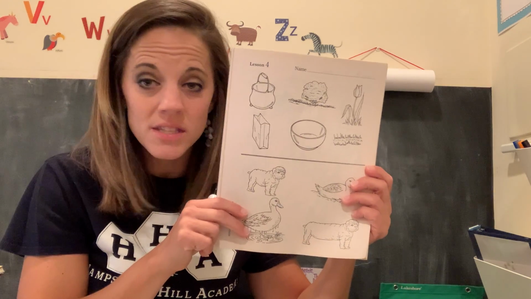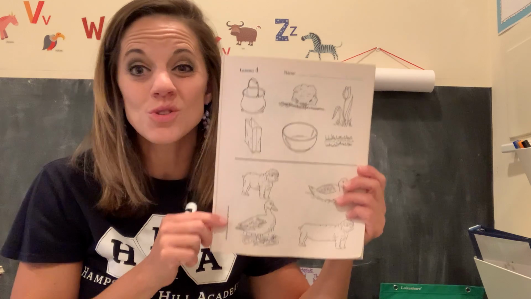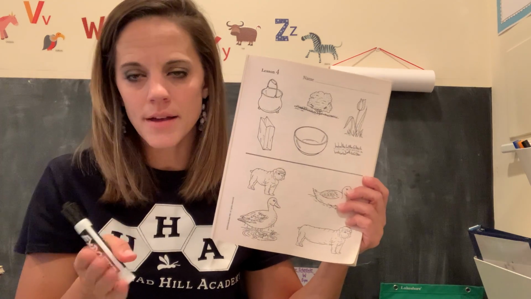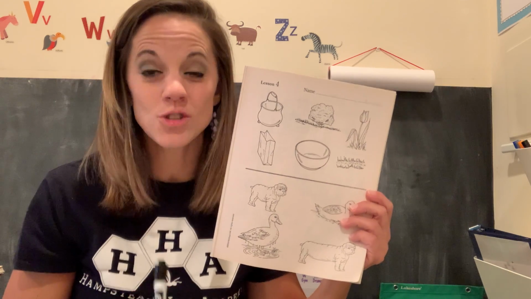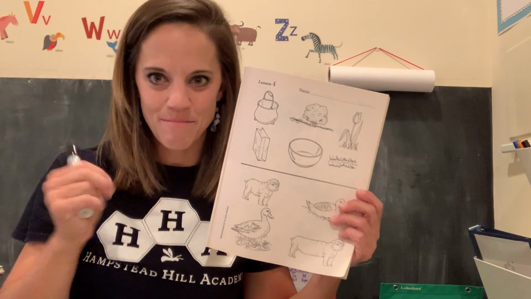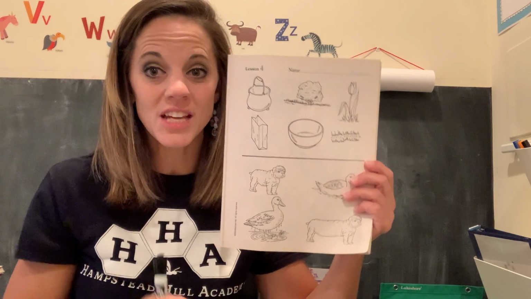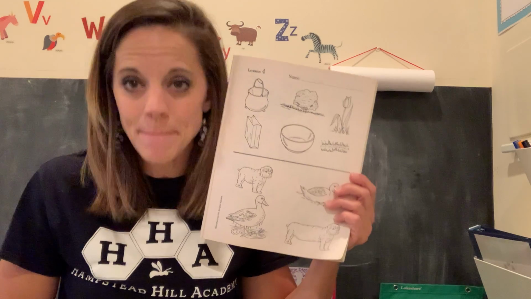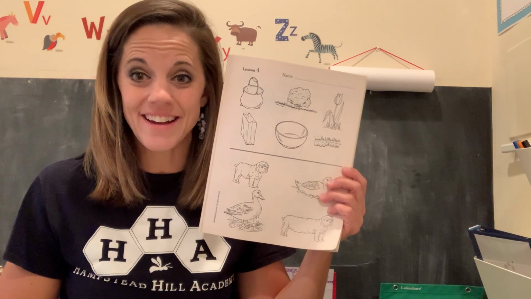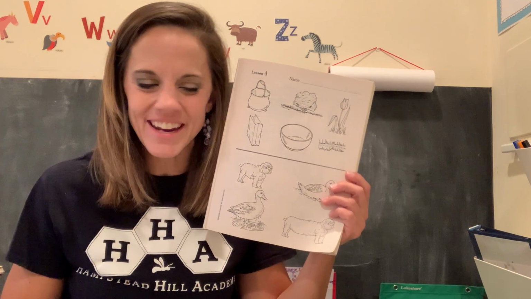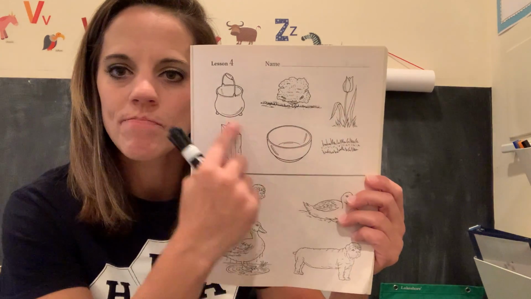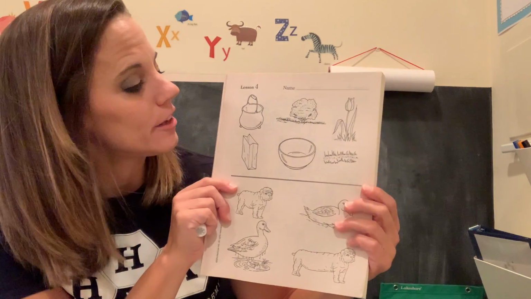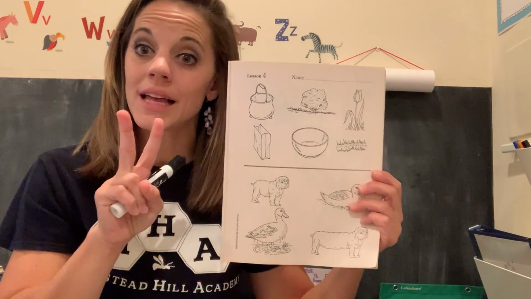If you don't have this in front of you, you do need to pause the video so that you can go get it. You're also going to need pencil and crayons in order to complete this, okay? So again, if you're ready to go, power through. If you need to pause the video to get your workbook page, your crayons, and a pencil, please pause the video and go get it now. For right now, for those who are ready, we are gonna take a look just at this top part here, okay? I have a whole bunch of pictures here waiting for me, and we're gonna practice 2 of our classes.